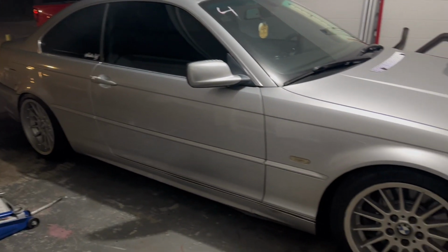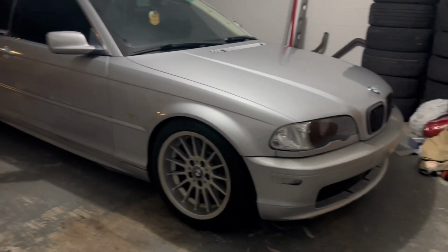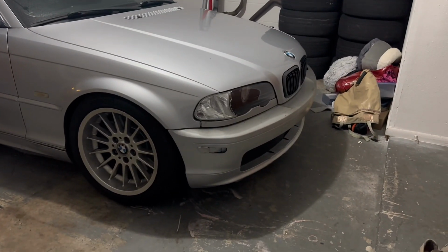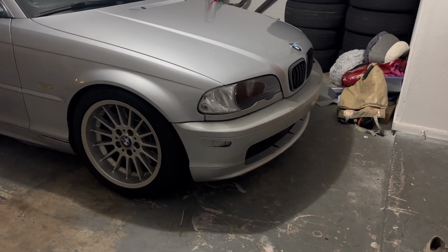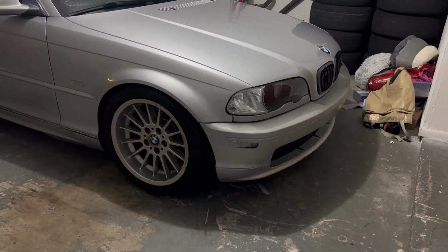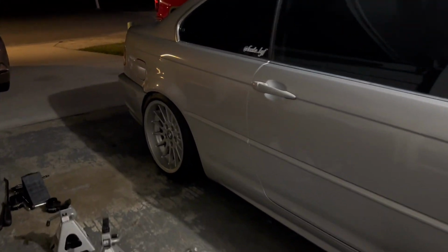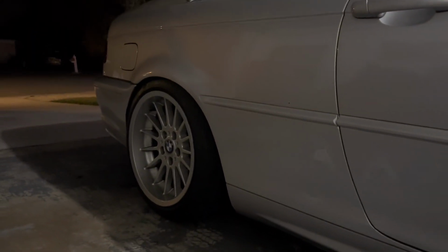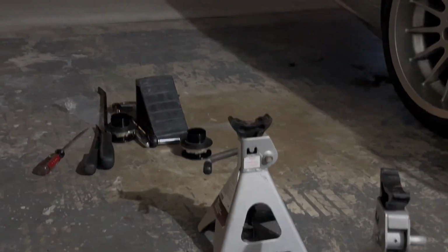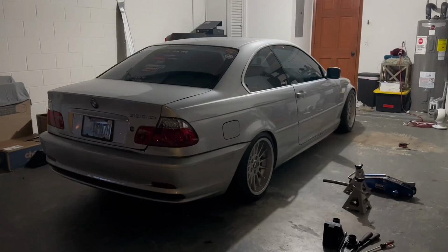Bunch of fine tuning later, I am pretty happy with how she looks now. She's sitting a little lower than before. I put the old bumper back on for the time being. I have another bumper that I'm getting, but I want the car to look put together when I drive it. But the rear is tucking a lot and I'm happy with that. I ended up taking out the height adjusters completely because, come on, that's too good.